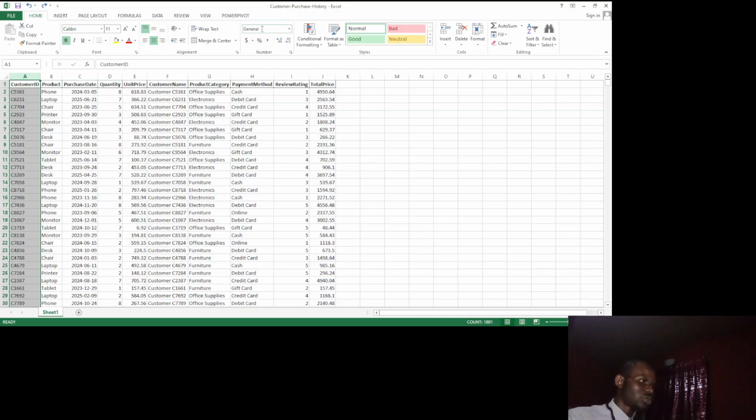General is not a particular type. General is not a specific data type. There is no data type called General. Is that okay? So try to keep them in the appropriate data type. This is to enable you to perform certain operations that are compatible with those data types. Is that okay now? So let's make it text because it contains text and number. So we have formatted this as text now. What of product? Product is also text, so let's make it text.